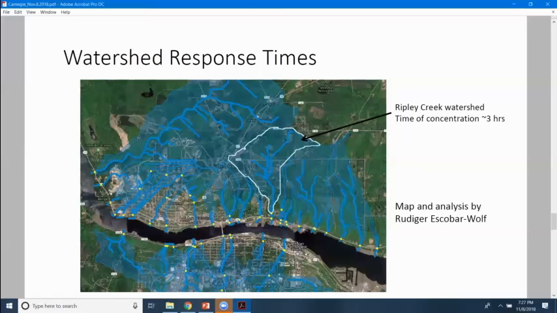And what we noticed here, so Ripley Creek watershed was about 3-hour time of concentration. Sweetown Creek was about 5 hours. The Pilgrim River was 10 hours. But all these watersheds that had a lot of damage were sort of in the 3 to 10 hour range, which was approximately the duration of the storm. We had very intense rainfall over 3 hours. Ripley Creek was all contributing outflow, down in the Ripley neighborhood in 3 hours. Same with Sweetown Creek, 5 hours. We saw that there was 1,000-year intensity rainfall for that 5-hour duration.